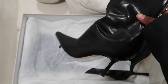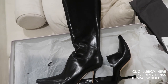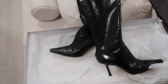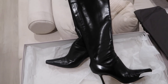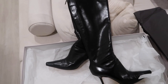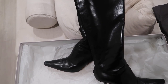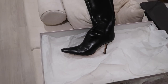I got them secondhand. I wanted a good pair of black boots because these are a great fall staple. I didn't have a pair. I was looking for new ones because obviously I would rather buy a brand new shoe, but they were all more expensive than this. And I was like, okay, I can spend $100 less and get these boots that are real leather, high quality, comfortable, and I'm extending the life of this shoe. Whereas I could buy a brand new shoe and then throw it away after a year, you know? It's just more conscious, I feel like. That's how I justify the purchase.